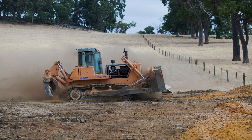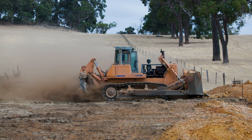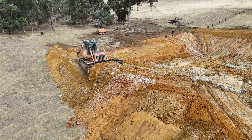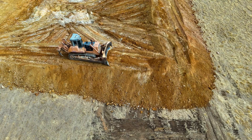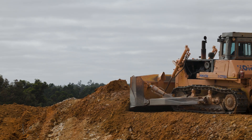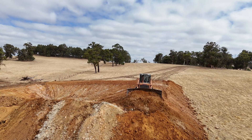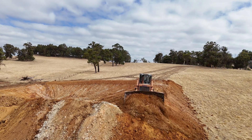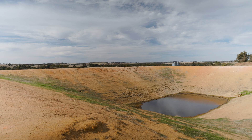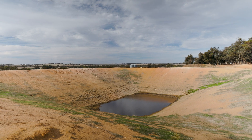Can you talk about the gradients and maximisation and how you build out that way? Basically, once the site's pegged, the construction site will end up a lot bigger than your pegged area. We're working to a standard of three-in-one batter. That's the most stable and allows for stock access. You can go back to about two-and-a-half-in-one, but that's quite steep. It gives you a reasonable depth, keeps the water out of the wind, but is not too steep that you still have access to the water.